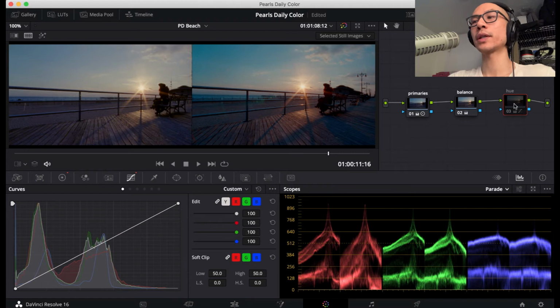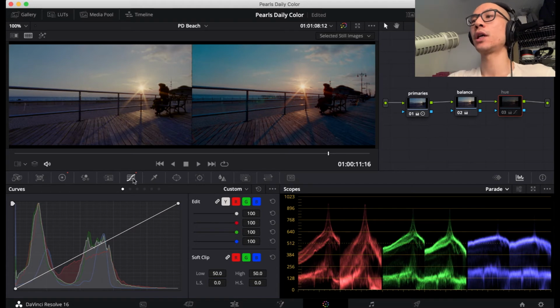And the last node here is the hue node, and this actually brings out a lot of the color for me. The HSL, if you're familiar with Photoshop or Lightroom, the hue, the saturation, and the luminance curves, these are very, very powerful. And I think, when I first started out, at least, I overlooked them. I just didn't even know. I was going for the qualifiers, things like that nature. But the hue is big.